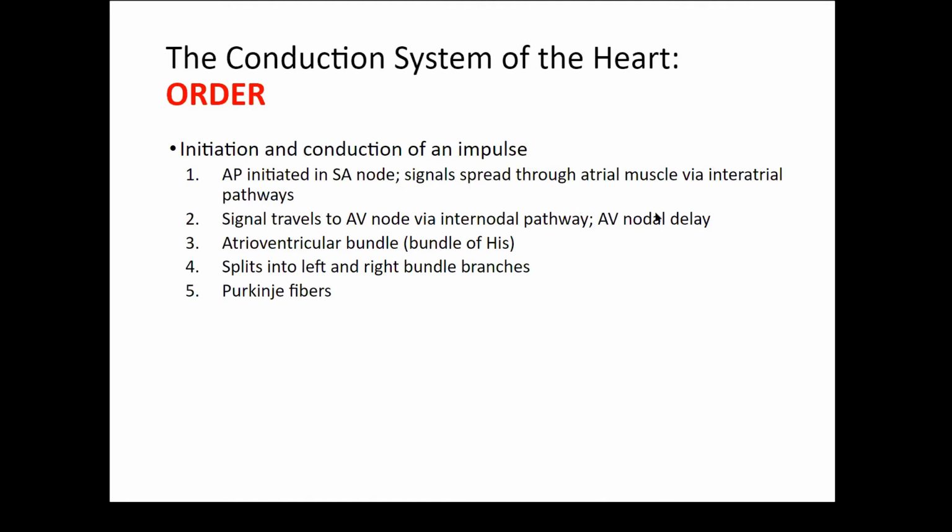Then we have our signal going through the atrioventricular bundle, which is also called the bundle of His. Those are the same thing as bundle of His on previous slides, so maybe let's stick with that. That's going out from our AV node into the ventricles, splitting into left and right bundle branches. So this bundle of His is going to split into these bundle branches, one which goes to the right heart, the other which is going to go to the left heart. So we're contracting both of these ventricles. Then we're going to have the Purkinje fibers wrapping around.